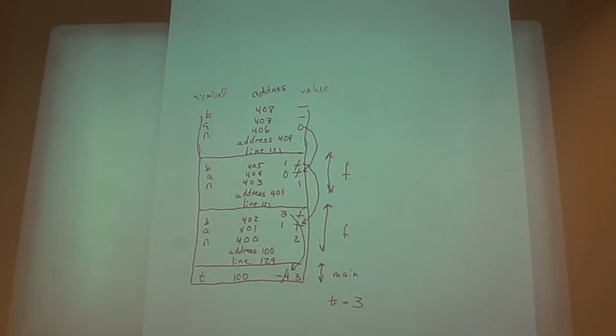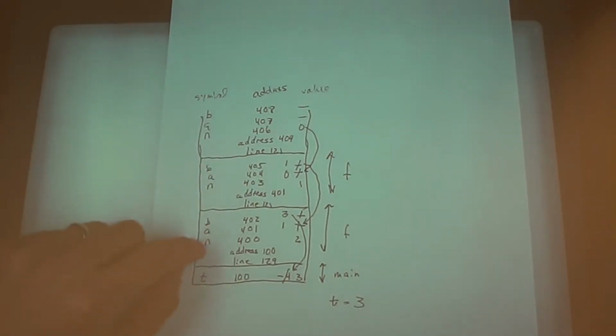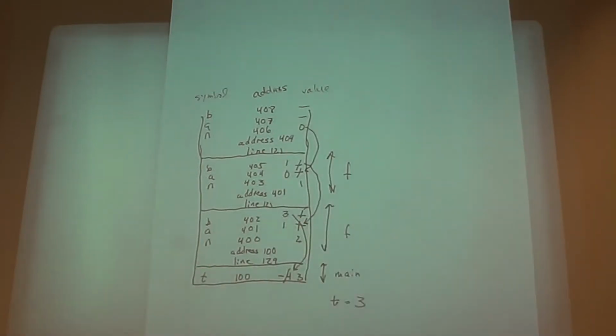Why do I talk about the call stack? Because I discovered that it's almost impossible to understand recursive calls if you don't understand the call stack. Many students will get confused about this n and this a and b. You can see n appears 3 times. But if you understand the call stack, you will say symbols are irrelevant. What's important is the address and the variables. Okay. Any questions?